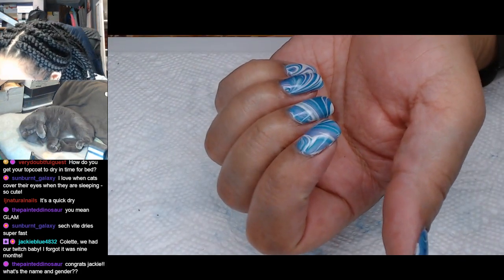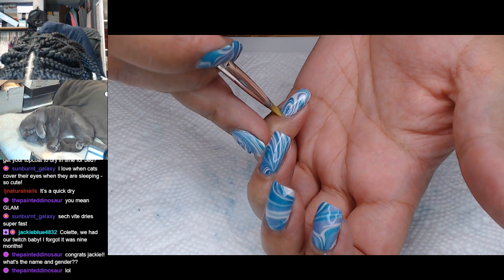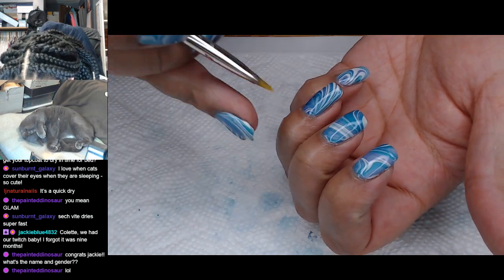We'll get a short, brief cleanup around the cuticle edge here. I like to flood it, almost flood it, and then clean it up.